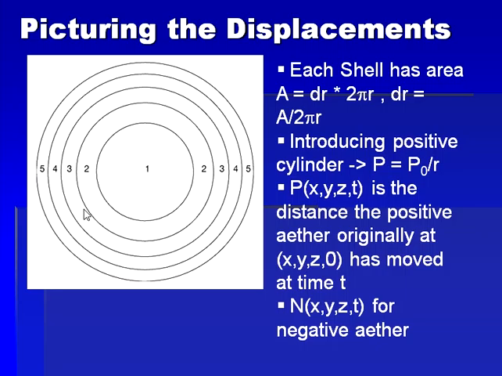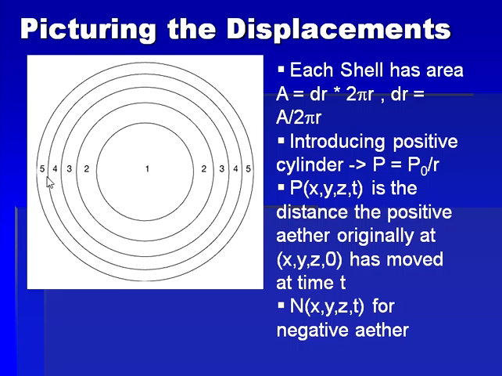Without any sources or sinks, both the vector p and the vector n that were just described are zero everywhere, since none of the ether has been disturbed. But were we to inject a cylinder of detached positive ether into the central region labeled number 1 here, then the ether that was originally in the central cylinder would be pushed outward to the next adjacent cylinder. Similarly, the ether that was in cylinder 2 would be moved to cylinder 3, and that in cylinder 3 would be moved to cylinder 4, and from cylinder 4 to cylinder 5.